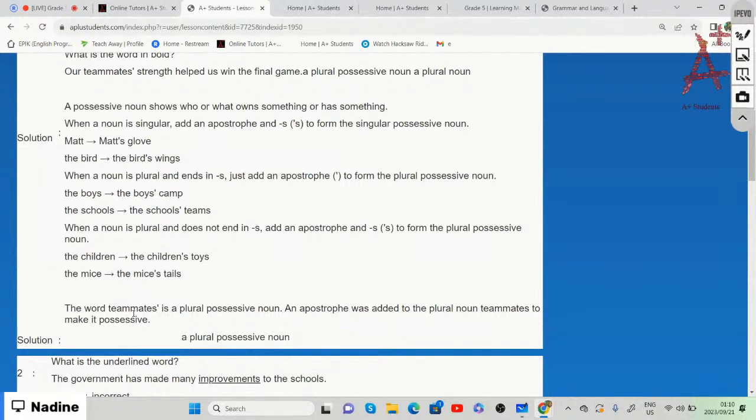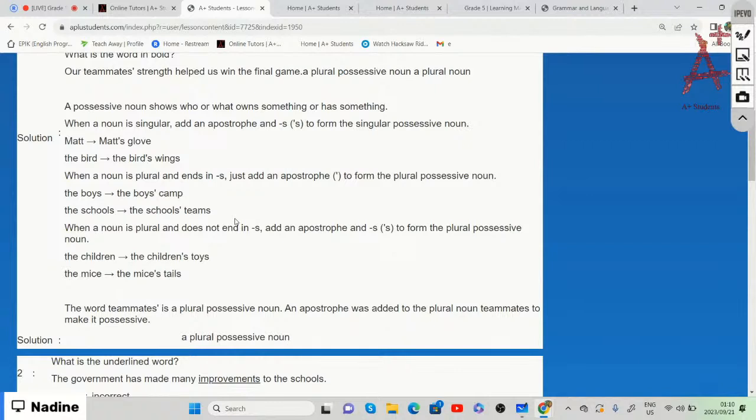And I also mentioned that with a possessive noun, we also need to know if it is singular or if it is plural.